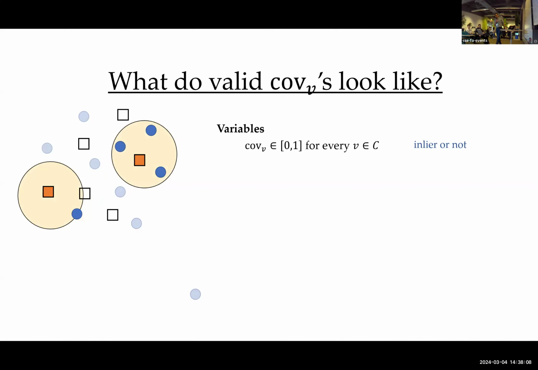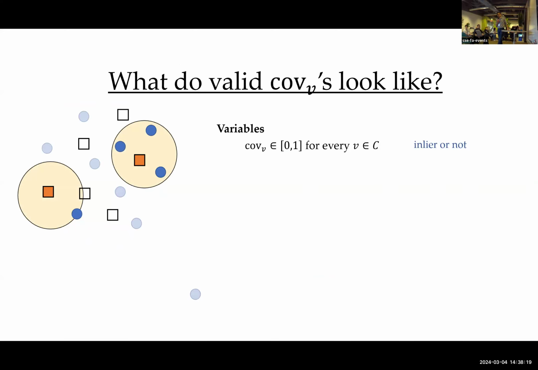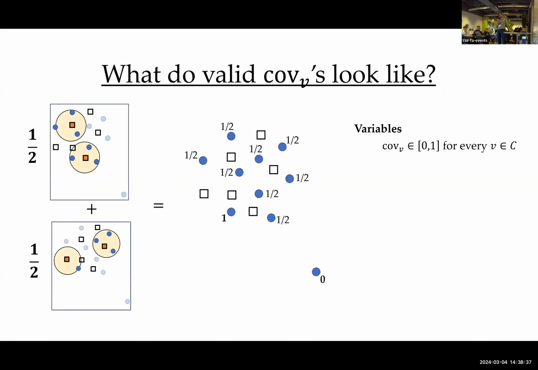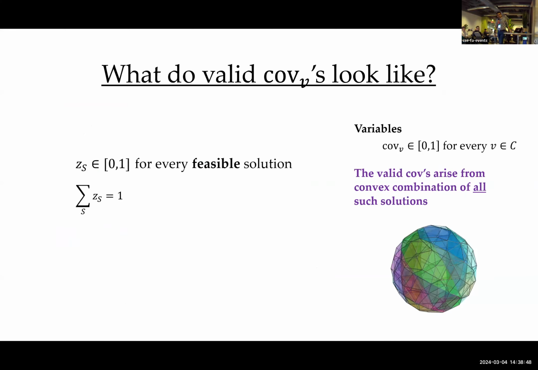So I want to say that any valid curve V should be a convex combination of the coverages you can get from integer solutions. For example, if you have this integer solution where the orange things I open are 1 and everything else is 0, then the clients in blue that are visible have coverage 1 and everyone else has coverage 0. The previous one was a different solution. If you take the convex combination of these, you get coverage of half on some, 1 on some, and 0 on some. More generally, any curve will look like a convex combination of such solutions. So you can write them down.